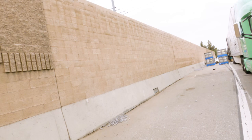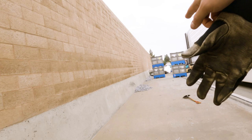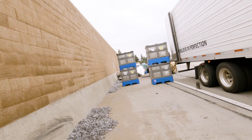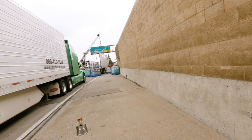We are almost done, as you can see. All of this is good. Got like two piles left. This one and right there where that trailer door is, well, the side of the trailer, the rest of it. We'll put it to a couple of these bins. That's that. Then we can focus on putting those bins in the trailer and then chaining up that trailer so we're out of here. So close, so close.